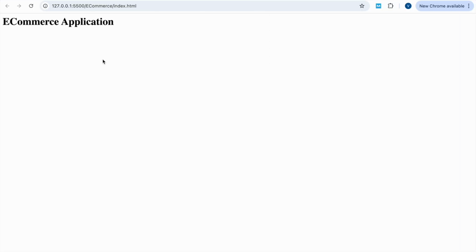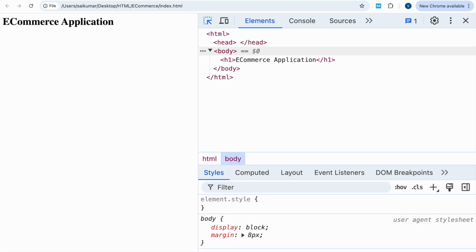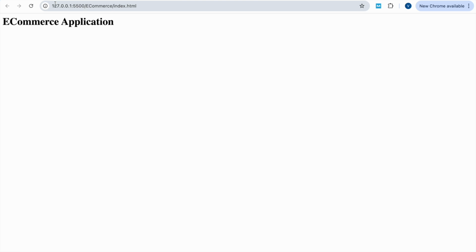So it will automatically open the web browser now. Previously it was running from your local machine without server. That's why you see the path over here. But now you see a path where your application is running on a server on the port number 5500. Okay, this is the default port that was taken by your live server. Okay, now you see the magic.